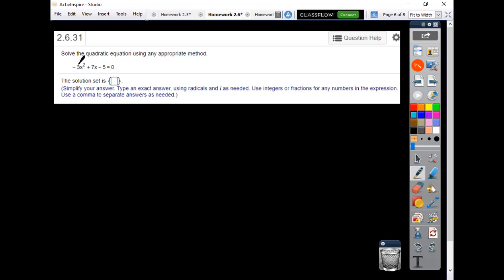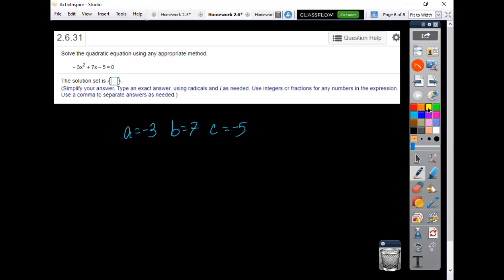Whenever I've got a number out in front of here, the whole completing the square method gets really kind of messy. Everything's not divisible by something, so I could simplify it. So boy, I'm left with calling the A -3, and the B is the 7, and I'm going to go to the quadratic formula. There's my A, there's my B, and my C would be this -5.